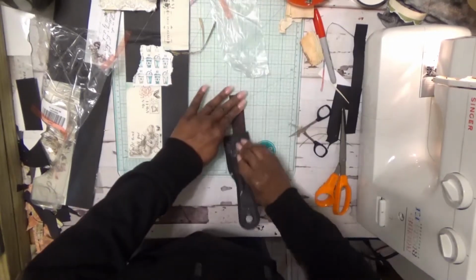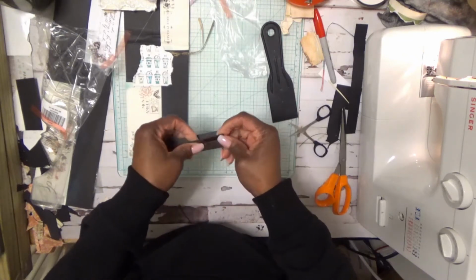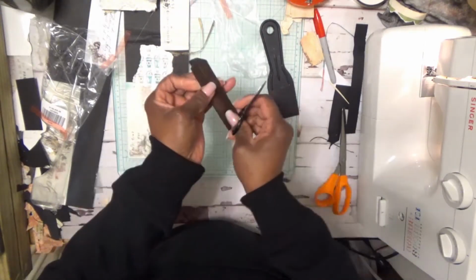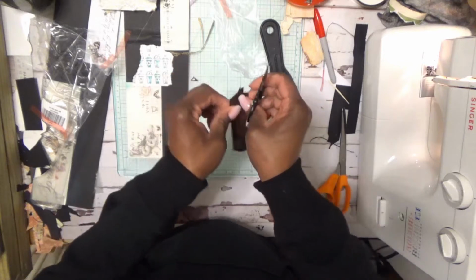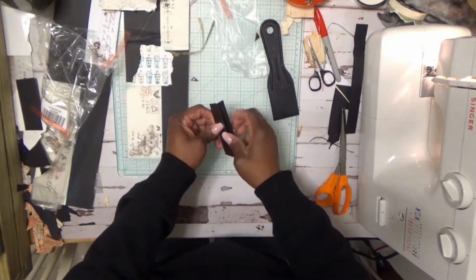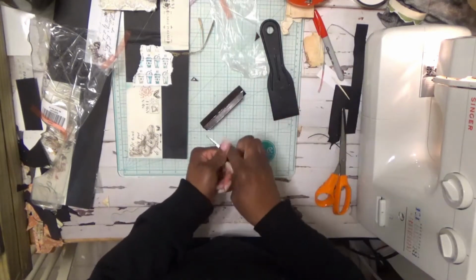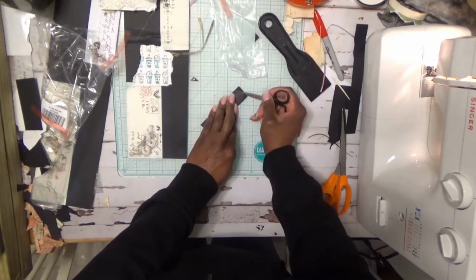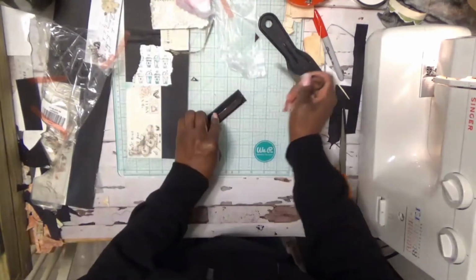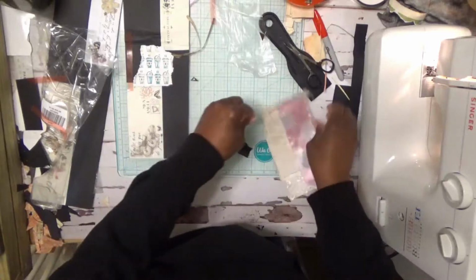Okay, so got that. And then, let's see. I'm going to trim these edges at an angle, kind of like how we do our envelopes and things. Alright, and now we're going to take one side of this tape loose. And then we're going to line this up next to it.